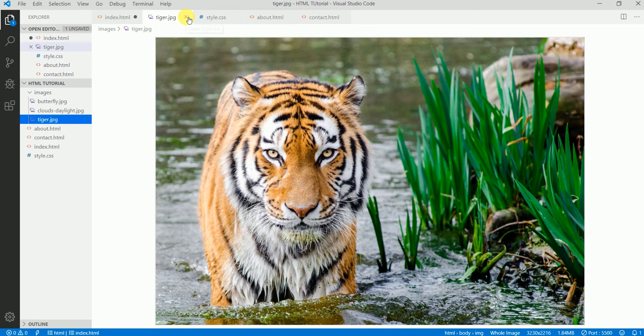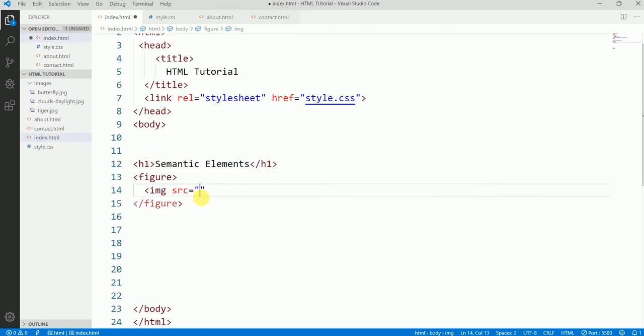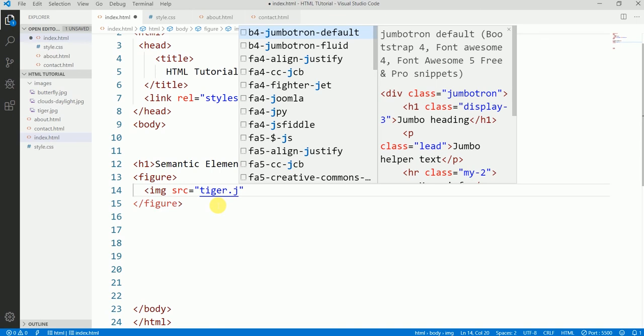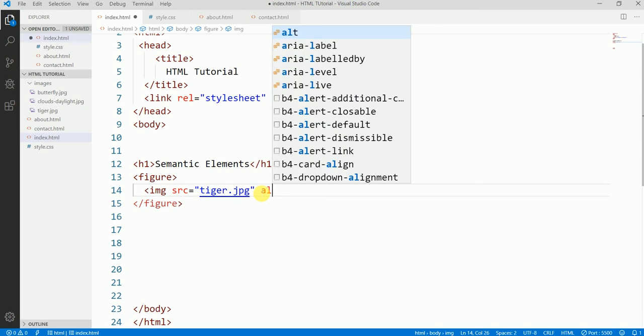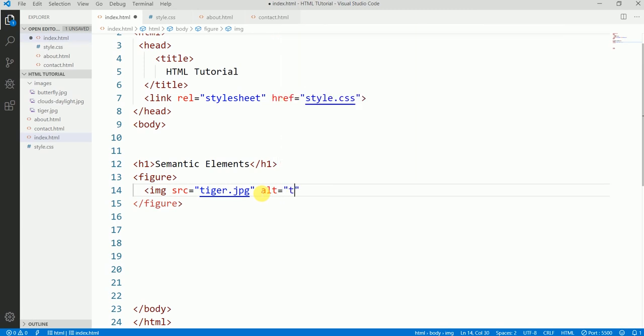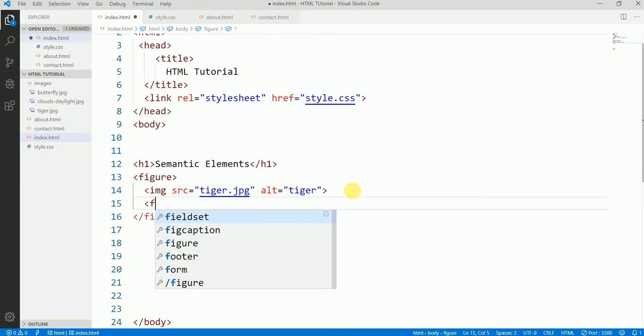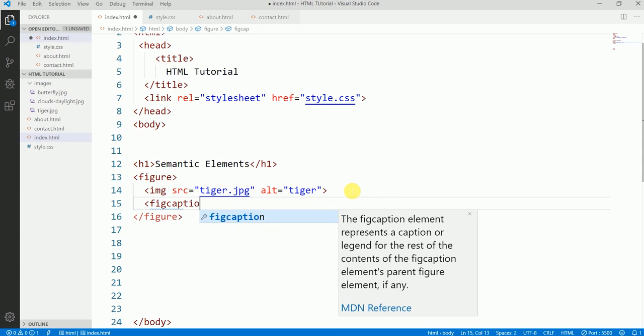Tiger dot jpg, it's a JPEG file, and its alt is tiger. Now the figure, and there is another semantic element we use, figcaption, meaning figure caption.